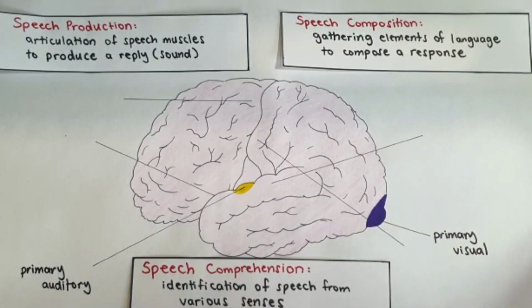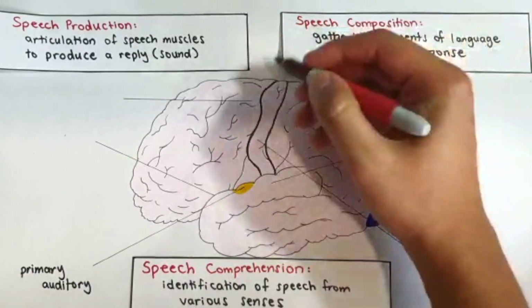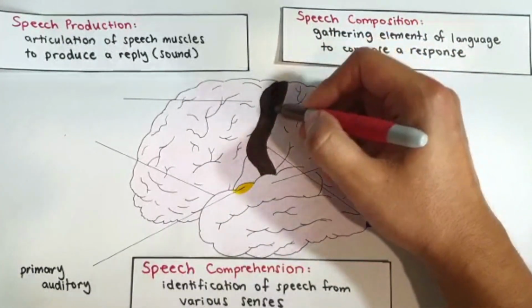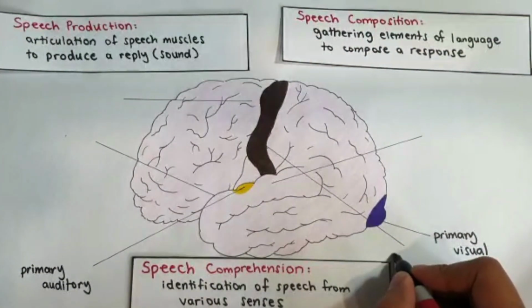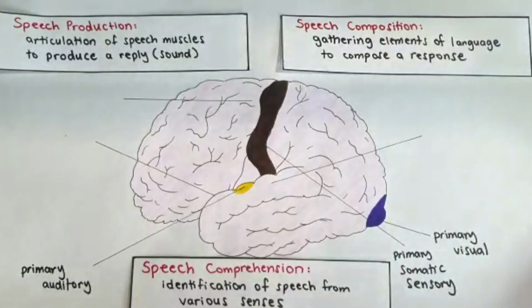So the third and final part of the brain that is used in speech comprehension does not involve vision or hearing. Rather, it involves the sensory areas of our brain. So for example, in Braille, when people that are blind are feeling the different types of dot in different arrangement, this then gets processed by the brain and can allow for a person to produce a response. Now this happens in this area known as the primary somatic sensory area. So this area is known as your primary somatic sensory.